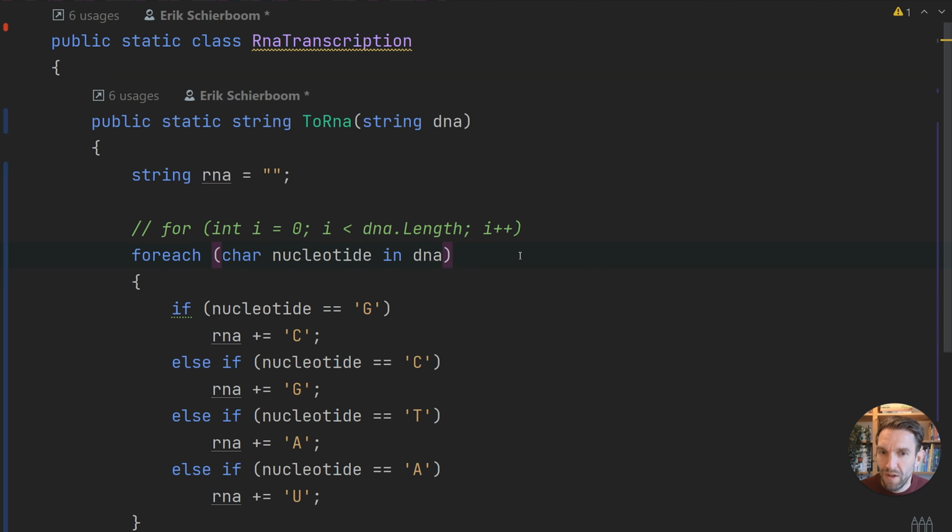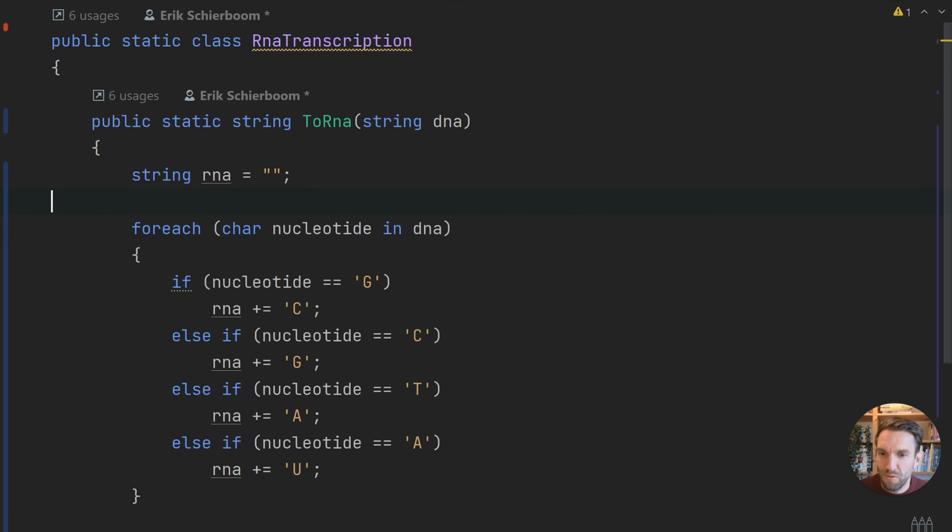For each, under the hood, will do a for loop for us, but we don't have to write it out ourselves. So you can see here that we don't do anything with edge cases, so we don't have to get the length correct because that's built into it. And this doesn't only work for strings, it works for anything that in C# terminology is called an enumerable, so it can be enumerated. Collections, of course, can be enumerated, but you can also write things yourselves. But for now, just know that you can use the for each statement to iterate over the characters in a string.